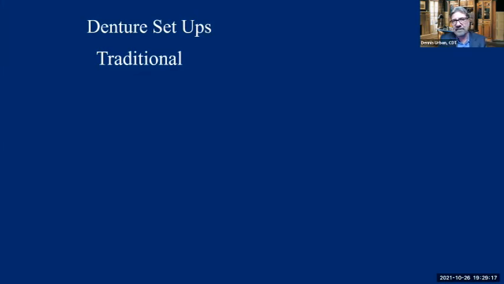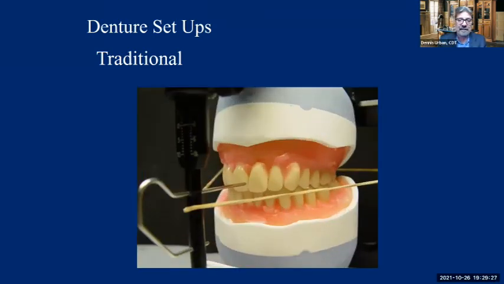You really have to know what you're doing. I see a lot of technicians as I train across the country in different labs. They throw teeth in the wax, and a lot of times they don't know the science behind what they're doing. So it's important. So I like to utilize a semi-adjustable or fully adjustable articulator, something that's going to mimic true jaw function. With an intraocclusal space of maybe 110 millimeters or more, that'll be great.